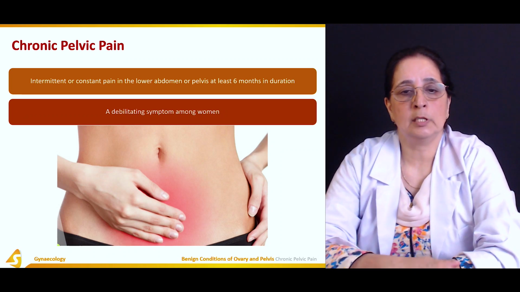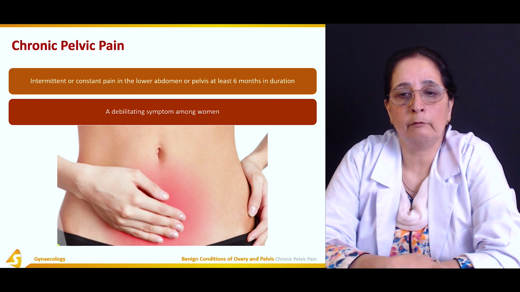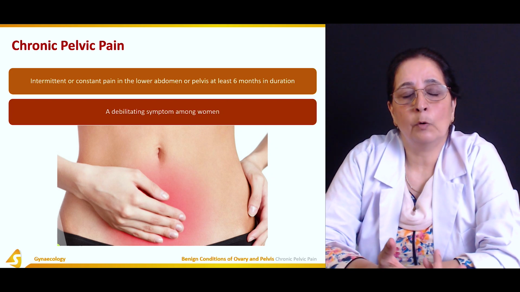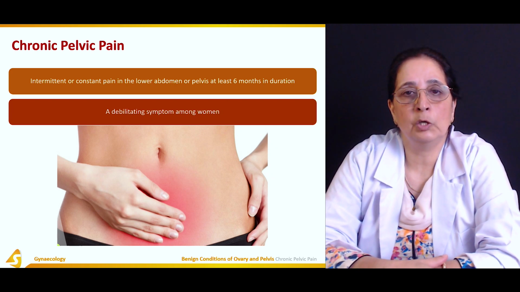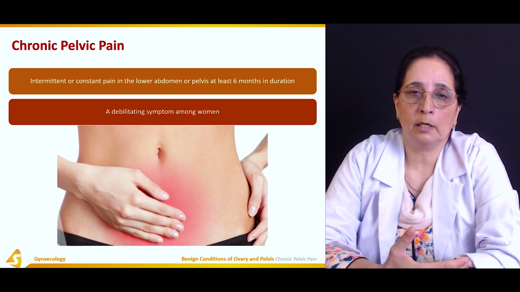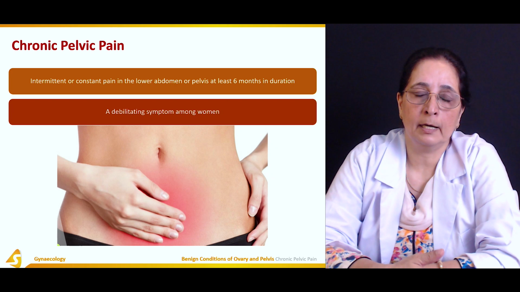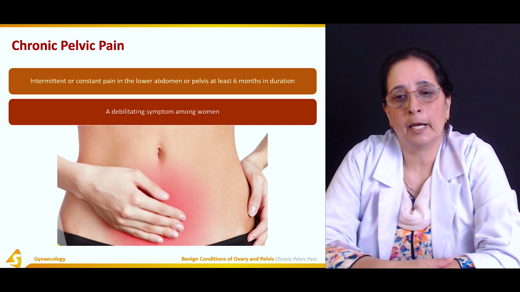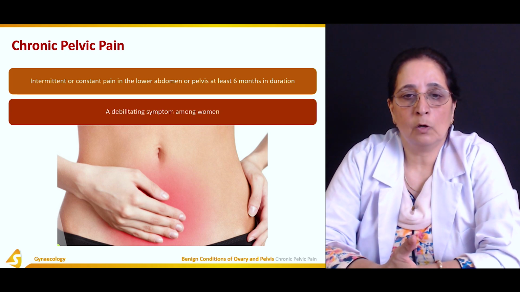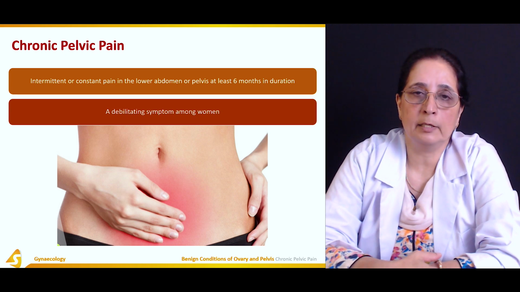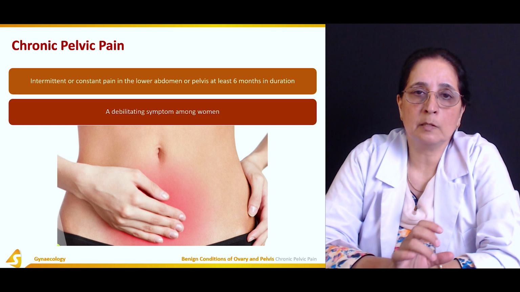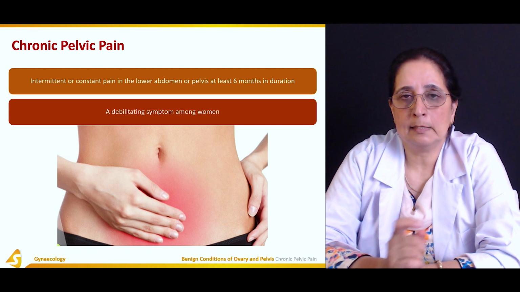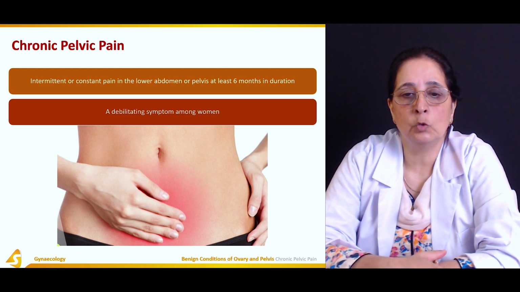Chronic pelvic pain. So the first thing we should know here is what is chronic pelvic pain and what's the difference between acute and chronic. Very important terms used in medicine. Acute is of short duration, short-term pain. Chronic is long duration, that's there for a longer period of time. So chronic is at least a 6 month duration. When it's present for 6 months, then we label it as chronic pelvic pain or chronic pain. If it's less than 6 months, it's labeled as acute pain.